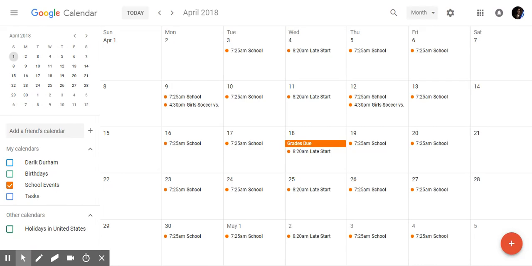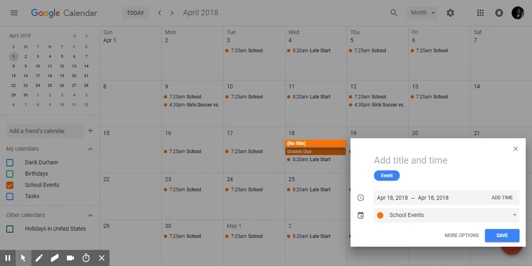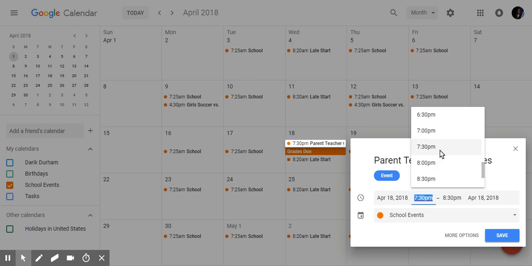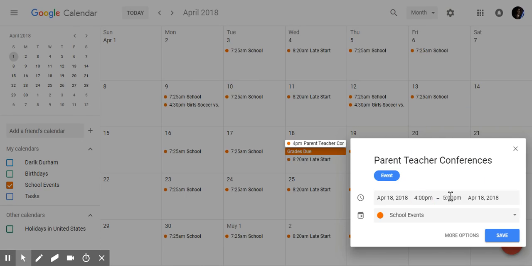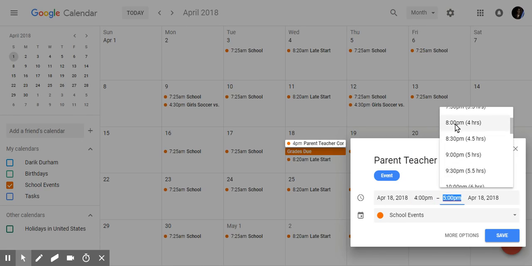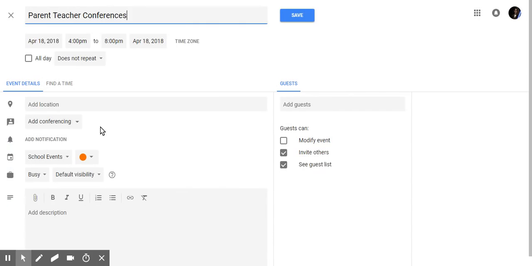Moving forward, we're going to create a parent-teacher conference on April 18th. So parent-teacher conferences, this will go 4 to 8, and this will be at the Valley Middle School. So 4 to 8 p.m., more options.